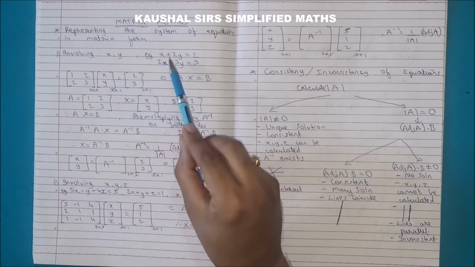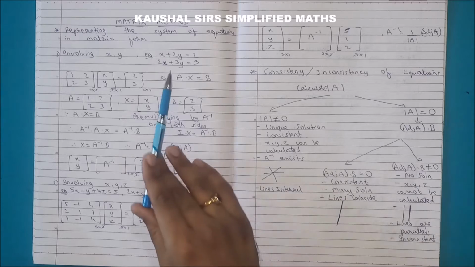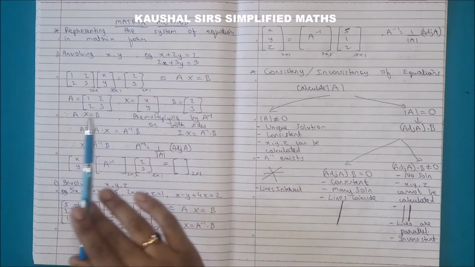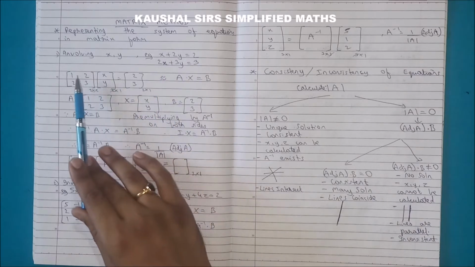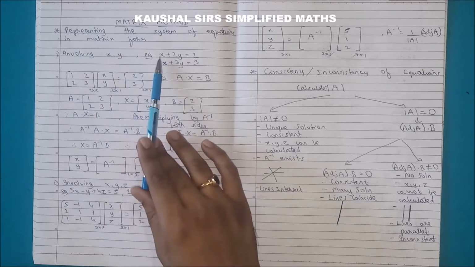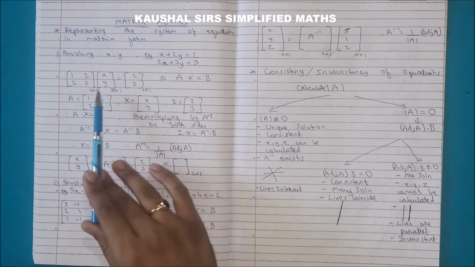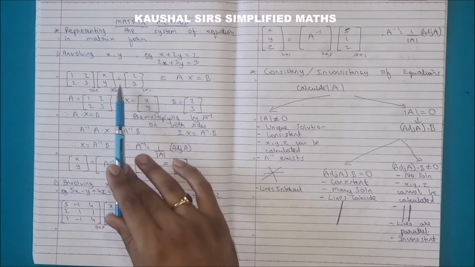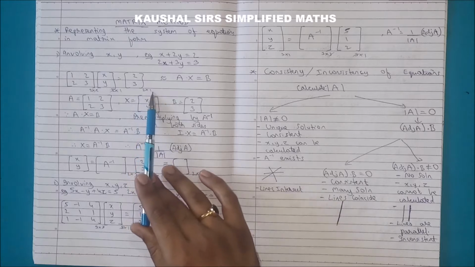Now suppose let us take an example where linear equations of x and y are involved. Let us now understand how to represent this equation first in the matrix form. We take the coefficients of x and y and represent them in a matrix of the order 2 by 2. Here in the first row I am going to get 1 and 2, in the second row I am going to get 2 and 3. Into we take another matrix which is having two variables x and y, is equal to the numbers on the right hand side, which you also enclose in a matrix of order 2 by 1.